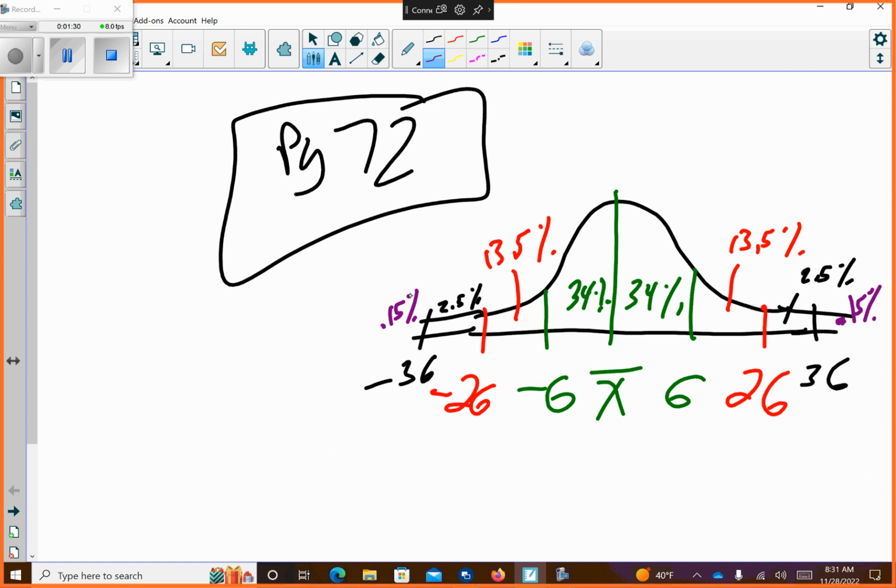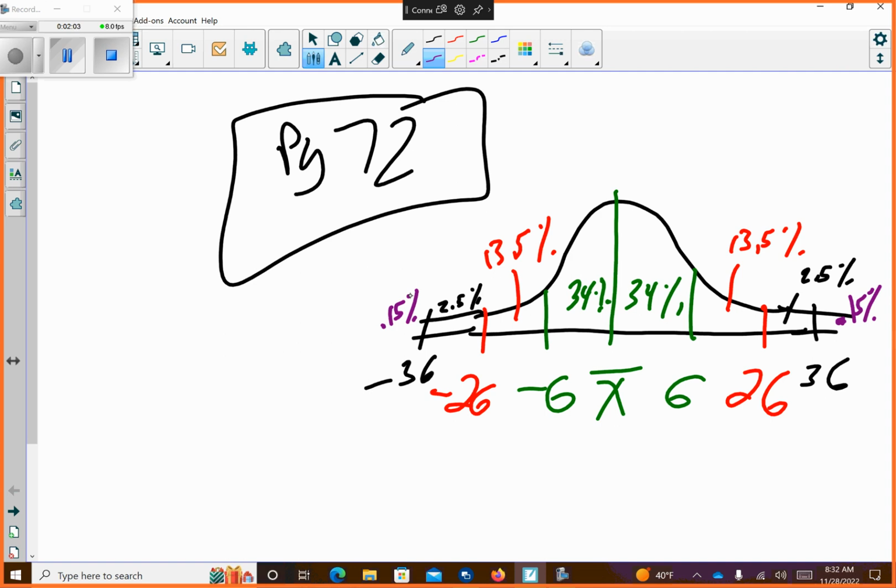But as you go further out to the right, so beyond 3 standard deviations to the right, so 4 or 5 or 6 standard deviations to the right, or you go out to the left, -4, -5, -6 standard deviations, that, if I went out like 10 standard deviations, that falls somewhere in the 0.15% category, which is a really small percent. So if you add up the 0.15, the 2.5, the 13.5, and the 34, and then double it, because it's the same on both sides, you get to 100% of your area.